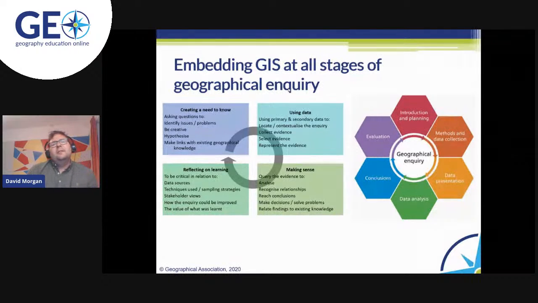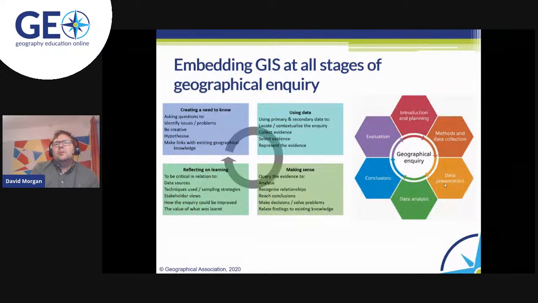Hopefully the diagram on the right of this might be relatively familiar to people. If not those colours and that shape, then those words and that process of starting with an introduction, doing some planning, designing methods, collecting data, presenting data, analysing data, concluding and evaluating.